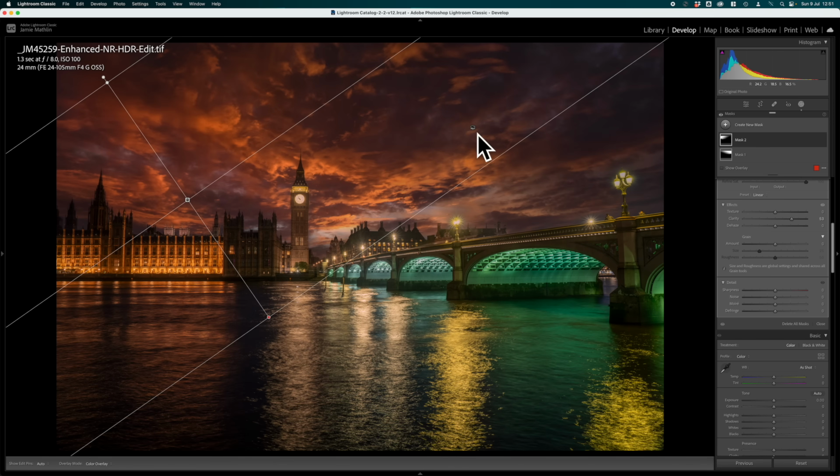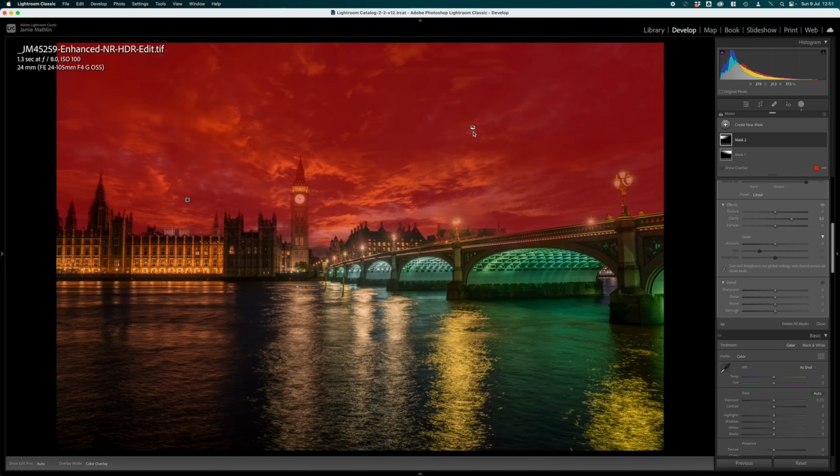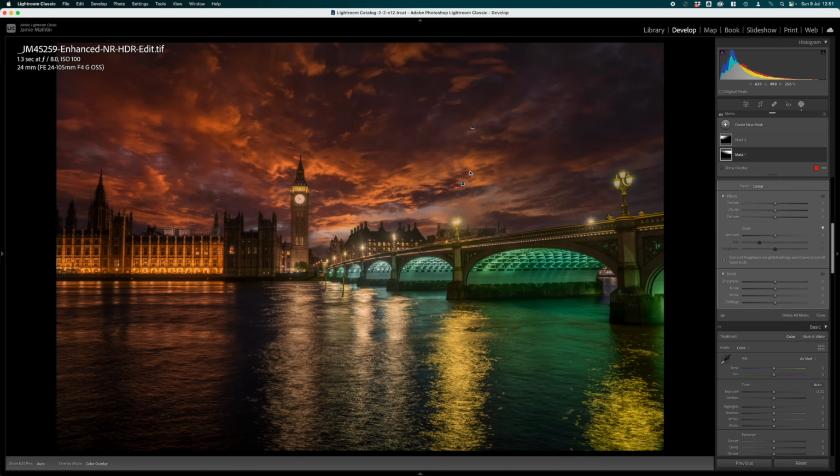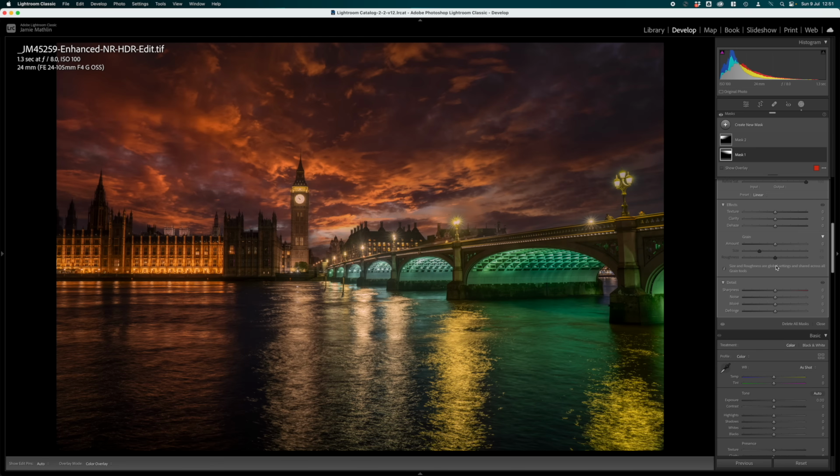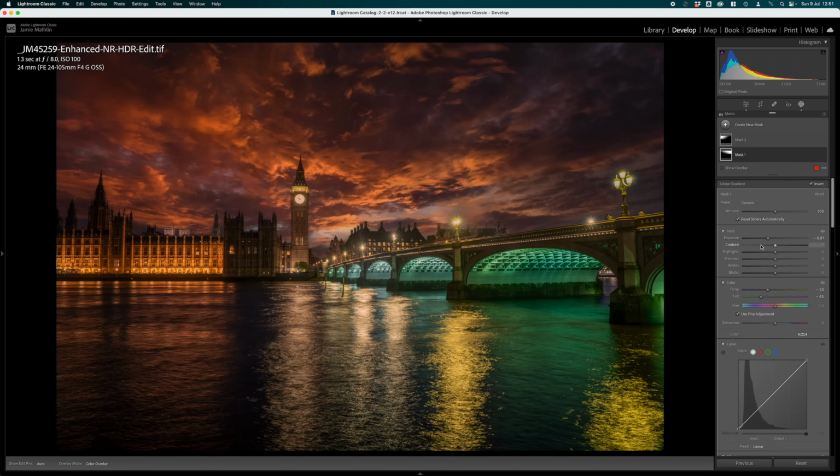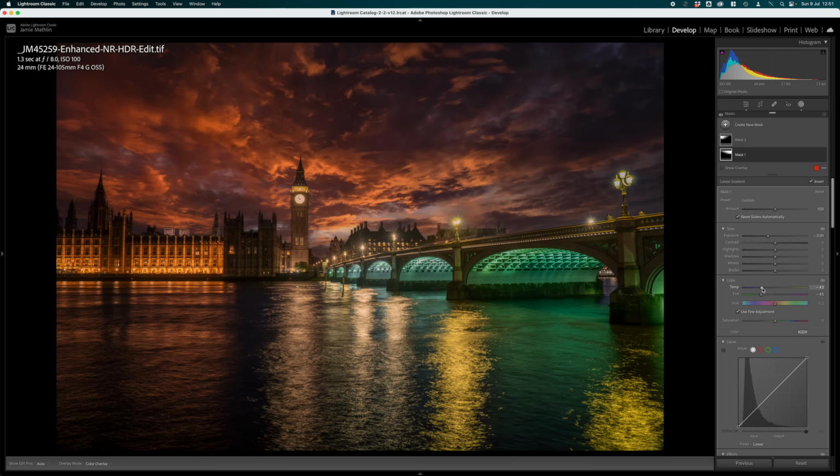You know what? I think I'd like to do some on this side as well. So I'm going to go back to the other one. I'm just going to click on the other mask here. There we go. And I'm going to do the same thing. I'm just going to bring some clarity into this side. I want more blue up here. I really do. So sorry, that was the whole screen. Let's just go back up to this one here. I'm just going to bring that blue in even more and try and remove more of that purple. Yeah. There we go. So we've got this sort of bluey side here.